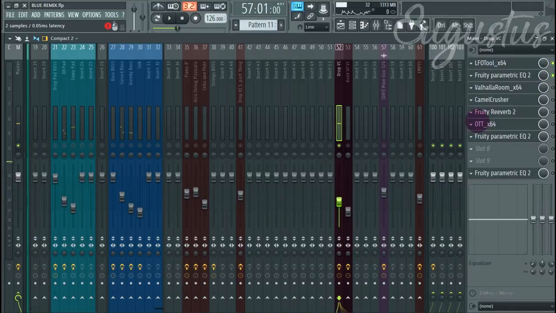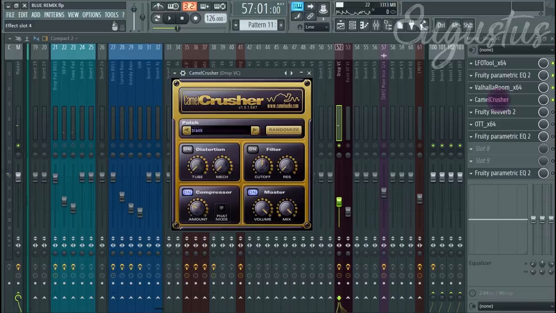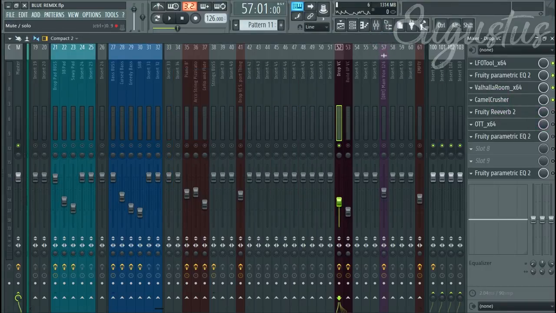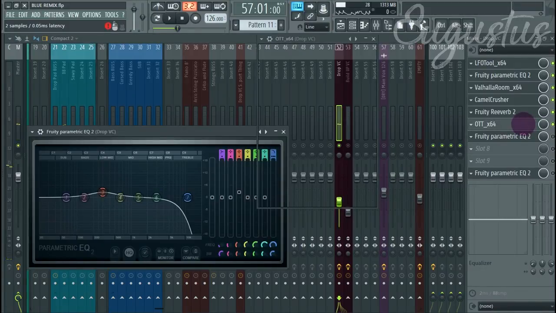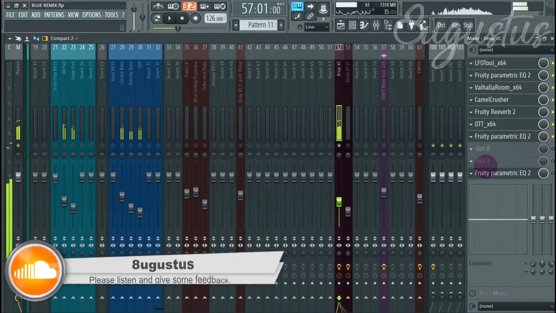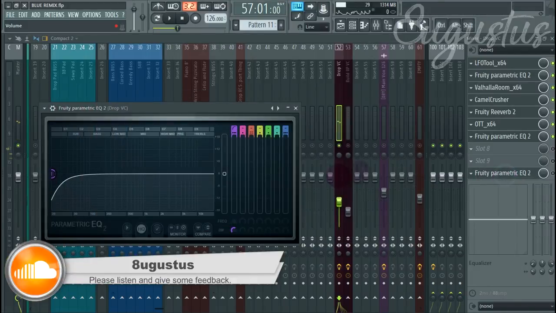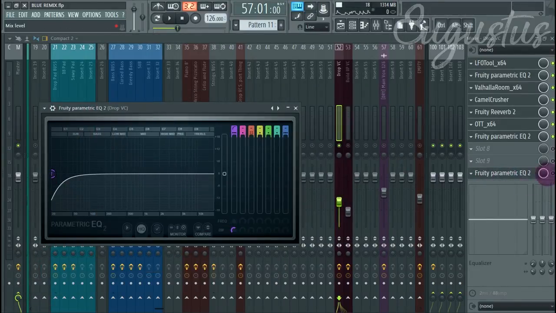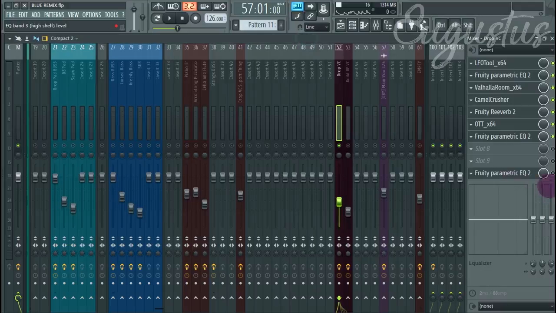That's why I told you to do the gain staging after you have finished your post-processing. Then I added a reverb, then a slight compressor with the camel cursor, again some reverb, and over the top a compressor with OTT, again an EQ, just pushing the mids a little bit. And finally, this is for the automation thing, the filter thing. It's not necessary for this.